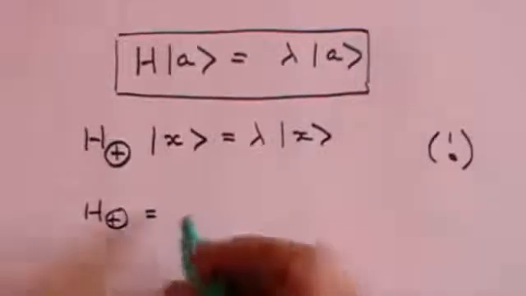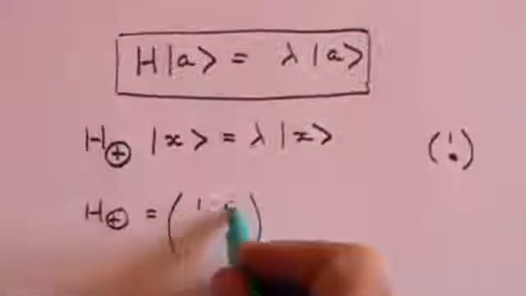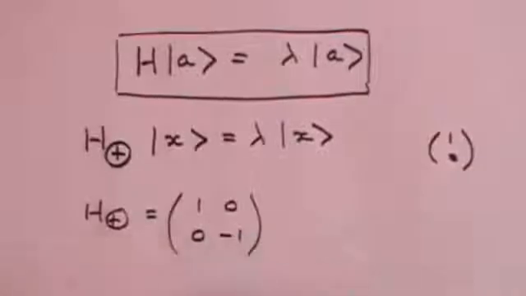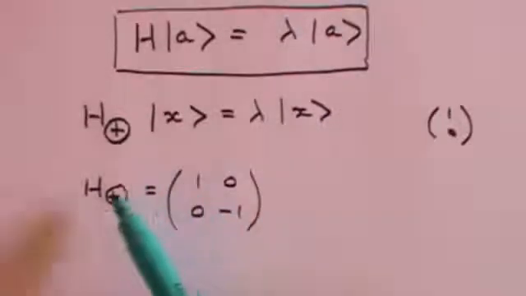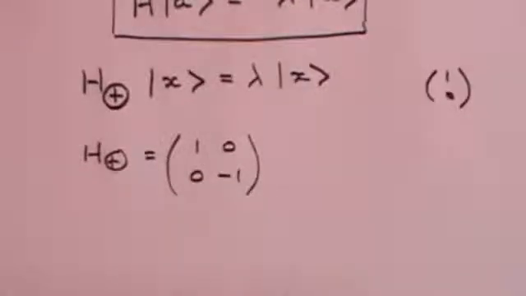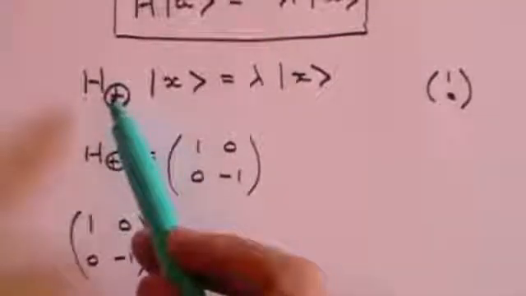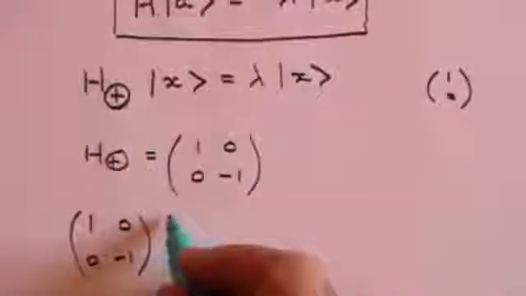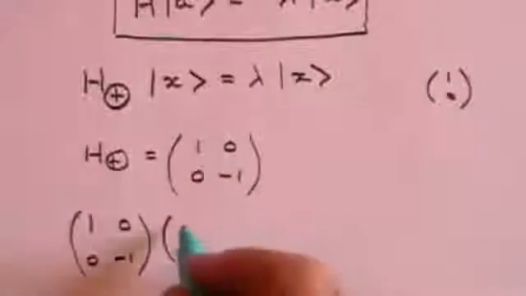as a 2 by 2 matrix, and it couldn't be simpler. Well, I suppose it could, but not by much. That is the Hermitian matrix, which is the vertical or horizontal measurement. So what I've got to do is to apply this to the X eigenvector and see if I get the same eigenvector with a number in front of it. Well, let's see. So we've got 1, 0, 0, minus 1. That is the Hermitian matrix, the operator, acting on X. And X is 1, 0.